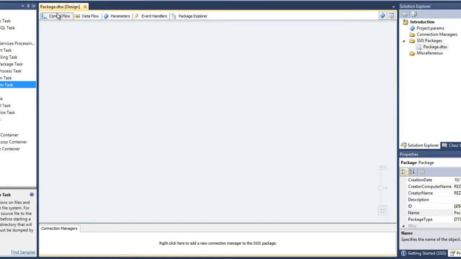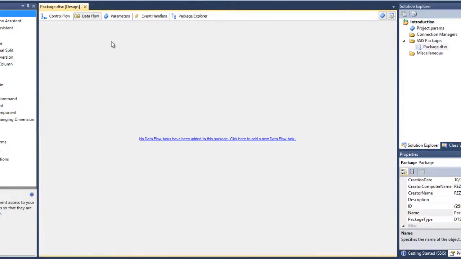So this is a package. This package contains 5 tabs. The first tab is Control Flow. In Control Flow we can add different tasks. For example, we can put a script task and write some .NET scripts. We can put an Execute SQL task and run a stored procedure from a database. We have a data flow task.